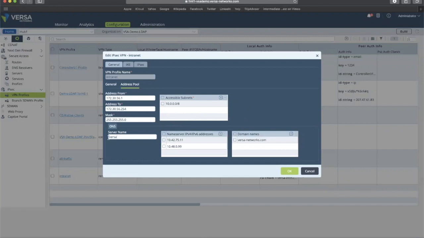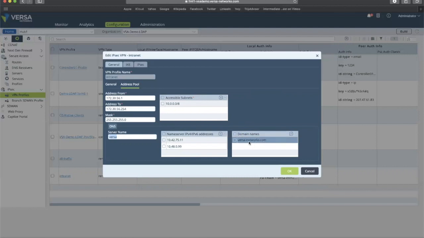And the server name here, Versa, doesn't really imply anything, but it's good to provide a server name here. Under name server, you might want to provide the DNS servers, which will then be used to do the DNS resolution for traffic coming into the intranet specifically.